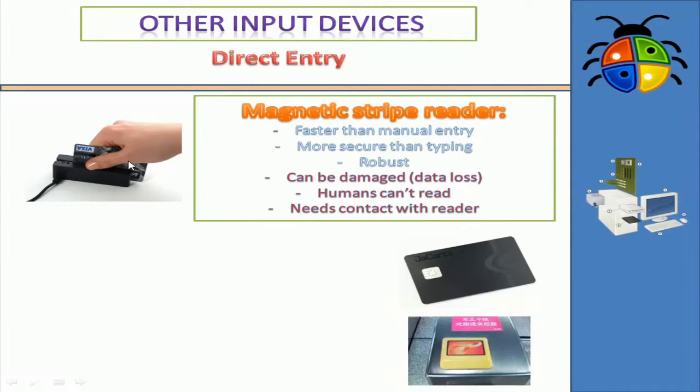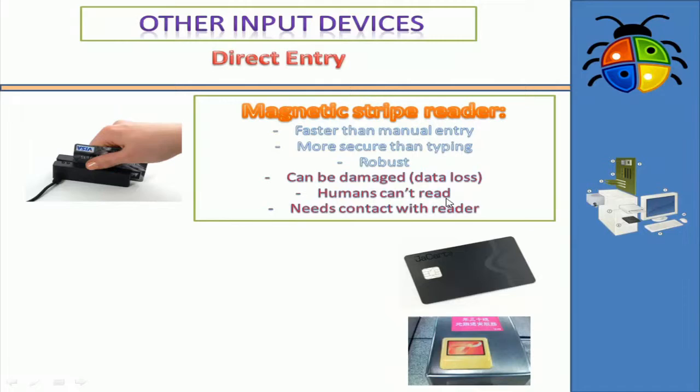One problem is that magnets can cause problems with your card. Now I'm not sure if this is true or not, but a student was telling me that they had their card next to their mobile phone and that this caused the card to be damaged. And it wouldn't work in the ATM. I don't know if that works or not, but maybe something to experiment and investigate. But definitely, if you got a strong magnet and ran it back and forward across someone's cards, it's going to cause damage to the card.